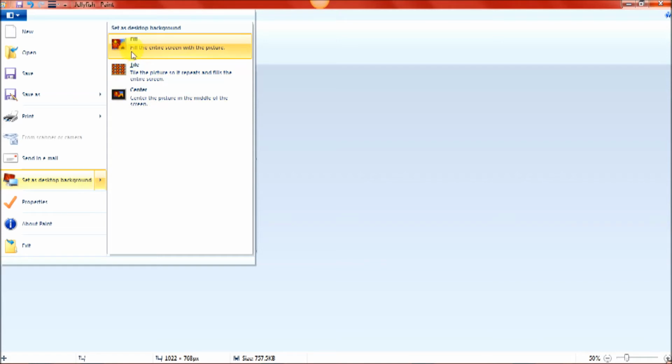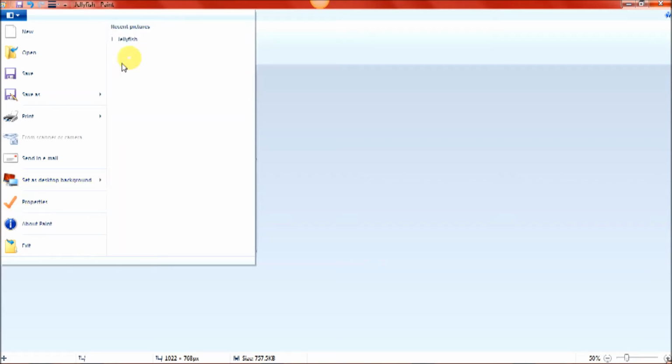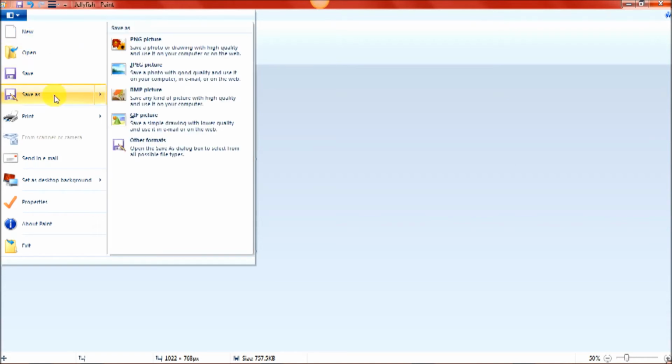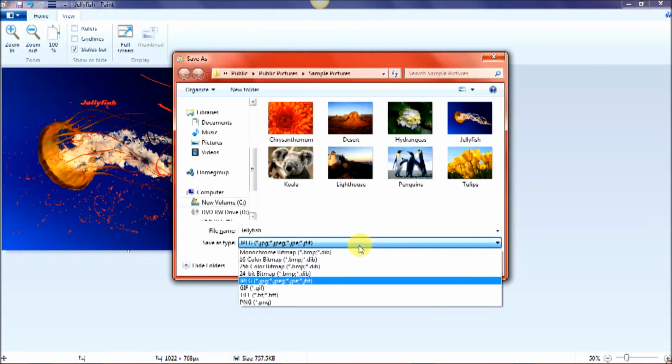You can set it as a desktop background. It's a nice little helpful shortcut. Those are all your recent projects. If you had made more projects, they'd all appear there. And the most recently used would go at the top. About Paint, new project thing. So save as, you can just click on it.